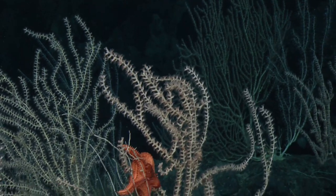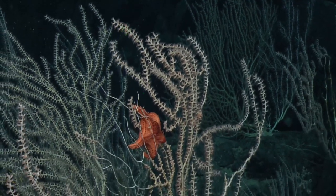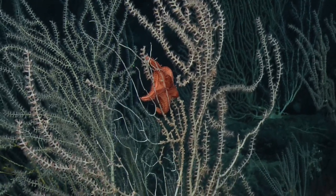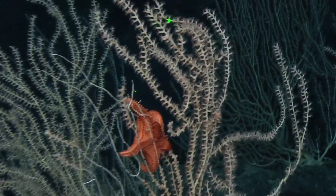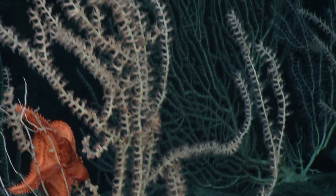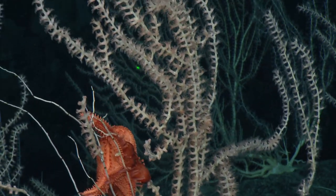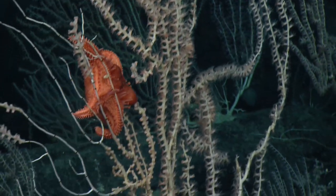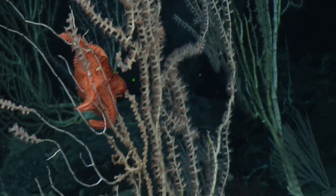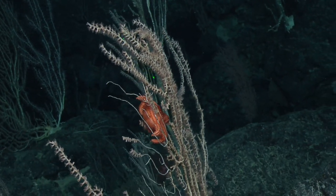Those are the tube feet that we're seeing as well, right? They're little suction cups that they use to grab onto stuff. That good? Okay. Try one quick zoom there. Let's see if I can hold it. I've got tail into the wind. That's great, thank you so much. You can hold it as I come around there a bit. That's good right there.